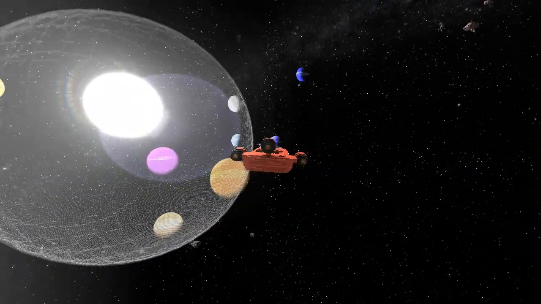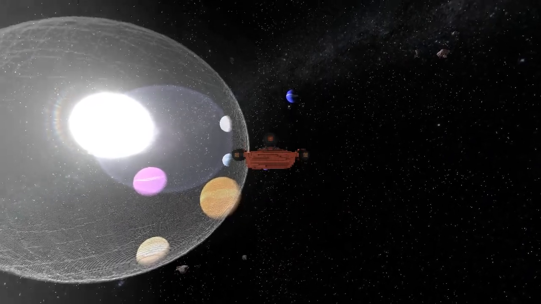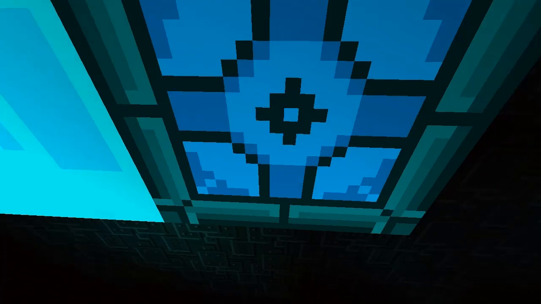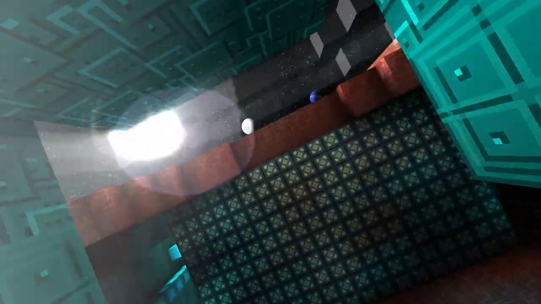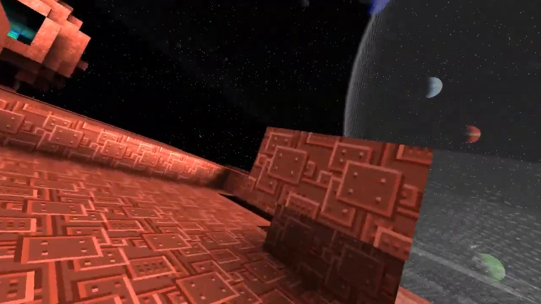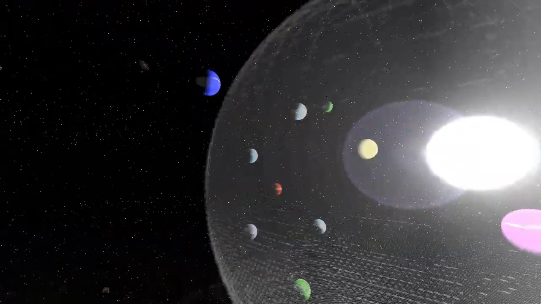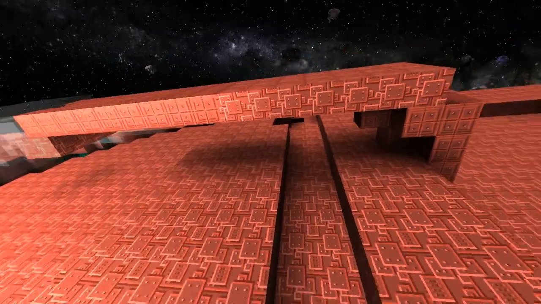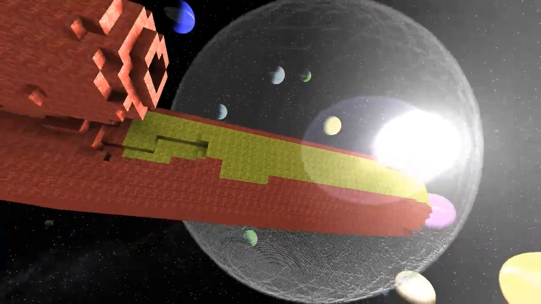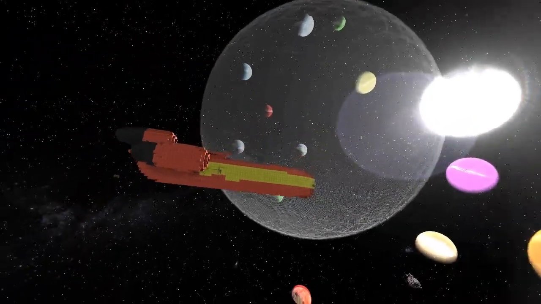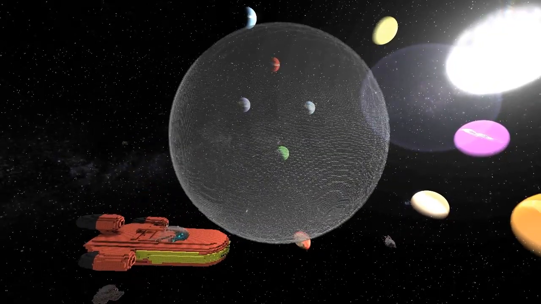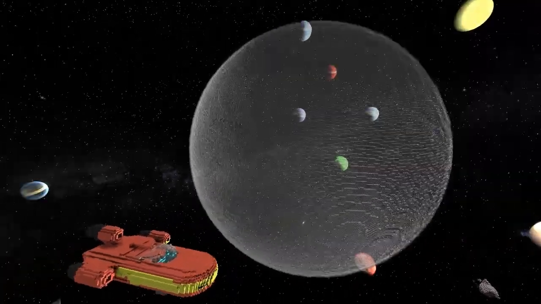So I'm just going to have a little look at it here, I think. So let's just tilt over a little bit and jump out. Let's go and have a look at it up close. Oh, see, it doesn't look very big until you get a ship. Let's have a look at this beast. Right, let's get a core out. And up we go. Wow. That looks awesome. Right, I'm going to see if I can get inside there and see how big it is.